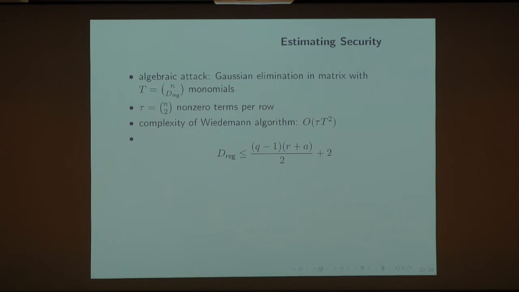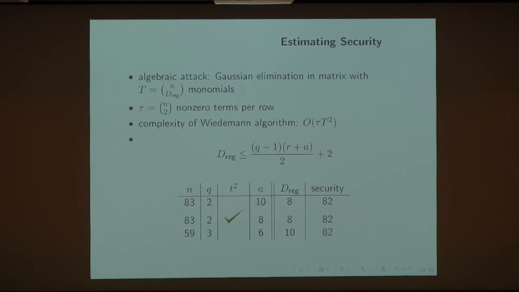And then there happens to be this upper bound on the degree of regularity, which experimentally turns out, it turns out that the degree of regularity does exponentially tend toward this bound, so that we can use these formulas to estimate a degree of regularity, and in particular, we propose these parameters. It's worth noting that if we do use the Frobenius tail, that's what this t square stands for, then we have to drop 2 fewer equations because the rank is naturally higher.